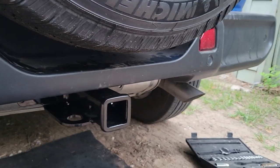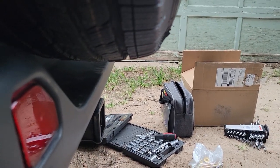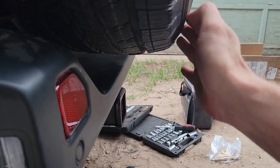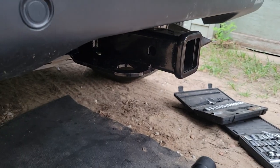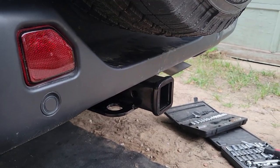This one happens to sit just even with the bumper, and I thought that this was the one that stuck out even further with the tire, but apparently it was not, which is okay. That's okay. That should still work for what we need.